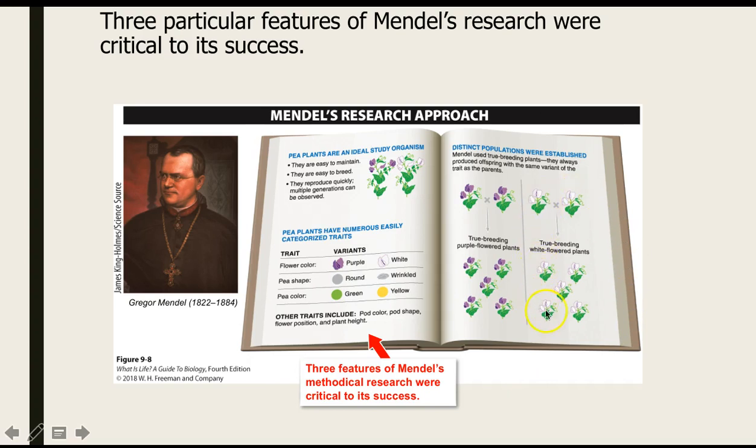When he was doing this, he called them true breeders, because every time he bred a white one to a white one, he got only white offspring. He called these parents true breeders. And the same thing for the purple. If he bred two purples together and he only got purple offspring, he considered these true breeders, meaning they bred true to color, or true to form in the case of these other traits.